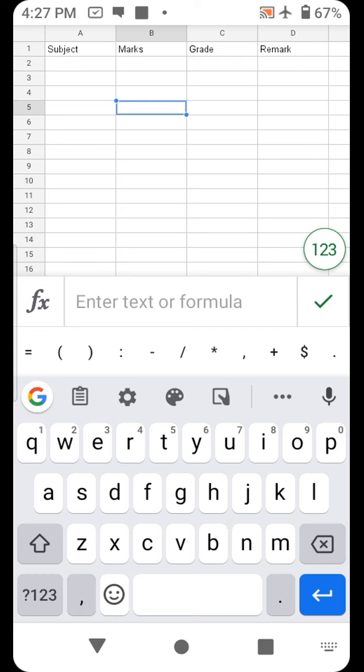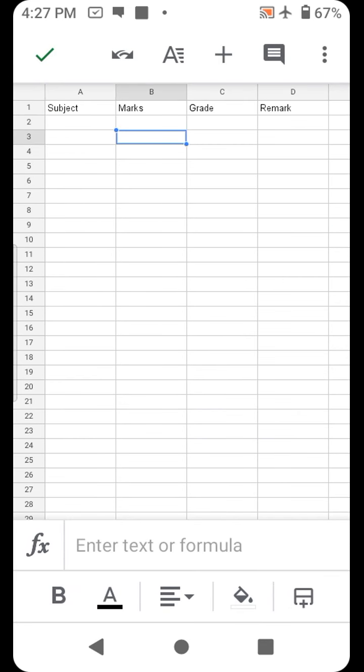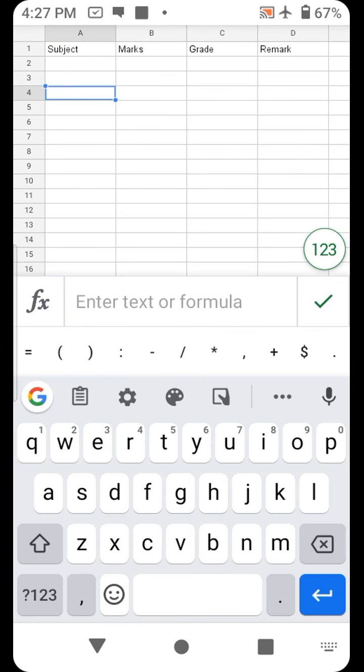If, that is, if something, then something. If this, then that. Else, that. Now to do this, here is for the subject, then the mark. These two, we are not adding any value because it is just a template, so that whenever they are filling it, this column and this column will be updating themselves. All right, let's start with this column.